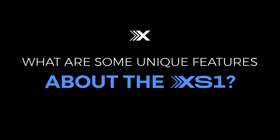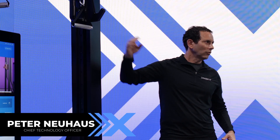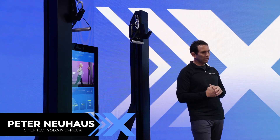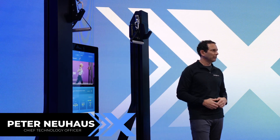The XS-1 features a carriage that can slide up and down for different exercises. We also have connections in the deck — unique and patented by Oxfit — so you can connect to the slide or to the deck to perform different exercises. It features an integrated rack for barbell exercises like bench and squat, starting with the bar racked. You can also connect a waist harness from the deck. When you're done with your workout and want more space, you can fold the deck up. The XS-1 does not require any batteries — plug it into the wall, connect to wi-fi, and you're ready to go.